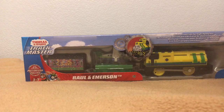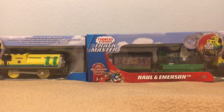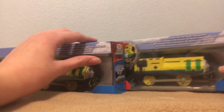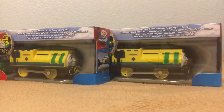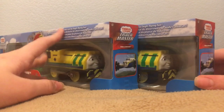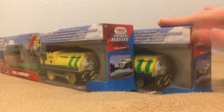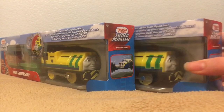And that didn't work. I finally got my hands on a couple of Trackmaster Rauls. Sorry about that, I was worried I accidentally showed my face. I got a couple of Trackmaster Rauls — finally. I have been trying to hunt these things down for months, and I finally got my hands on them.